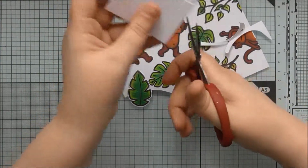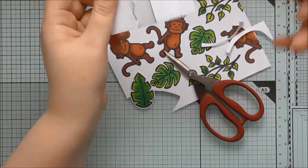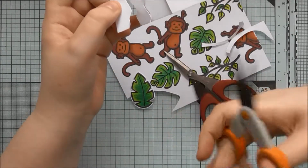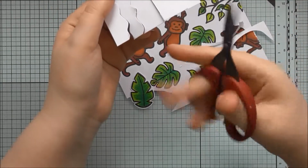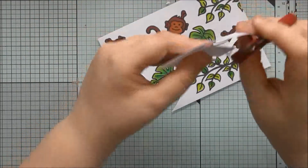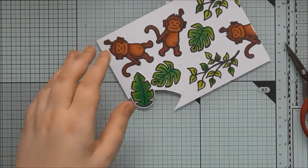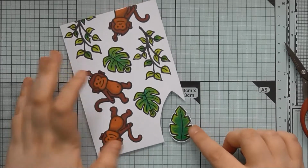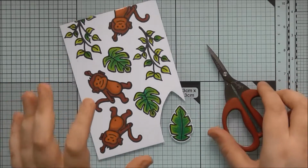Like, so easy just to wiggle the scissors around everything. I mean, you can do it with these too, but it just feels like you're getting through the paper or the card much easier with the serrated ones. So there's my little top tips on fussy cutting and the scissors I like to use, and sort of how I do my fussy cutting, because I get a lot of comments of people saying that they admire how much I fussy cut and everything.